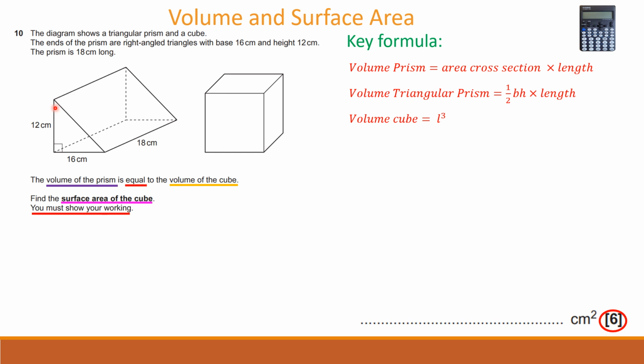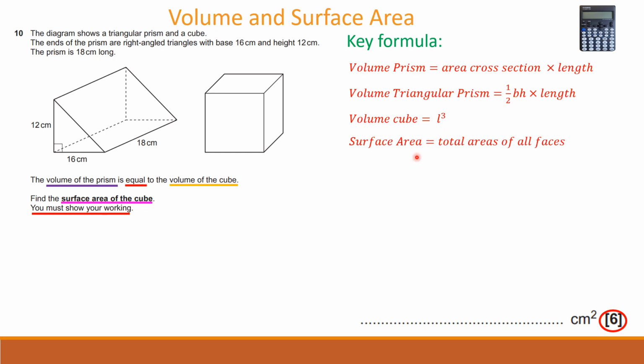And then we've got to work out the volume of a cube. Now we know a cube is basically a square, which is 3D, and all the sides on the cube are exactly the same length. So if this is L, the side is L, the other side is L, this side is L, all of the sides on this shape are all going to be L. So the volume is L cubed.